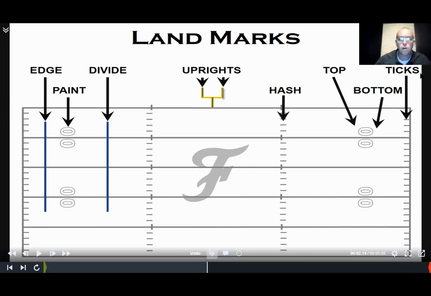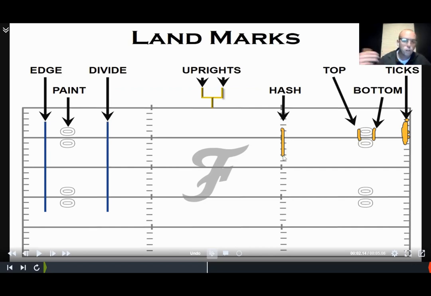And so to start out all the way outside over here, we have the ticks, okay? So the area of the field out there where the little yard lines are painted on the sidelines. We want our wide receivers to know where the ticks are, all right? Then we have the bottom of the numbers and the top of the numbers we define. So some routes we want on the bottom, some routes we want on the top. Some alignments we want on the bottom, some alignments we want on the top.